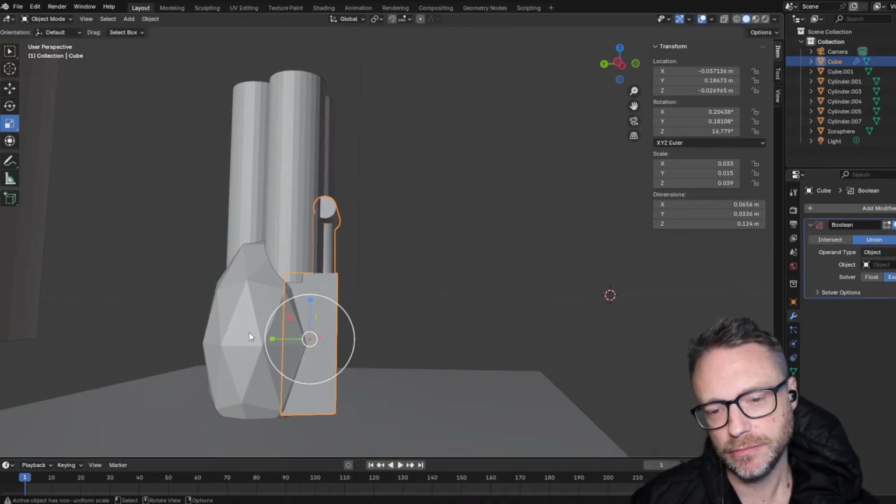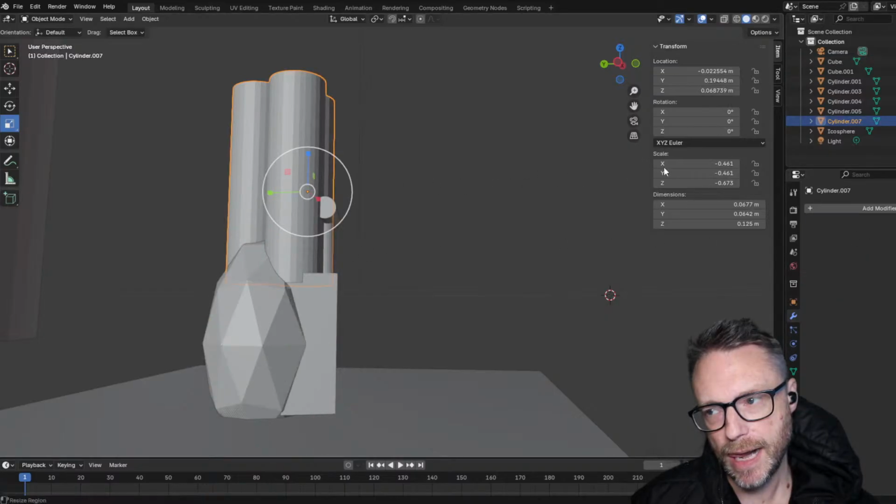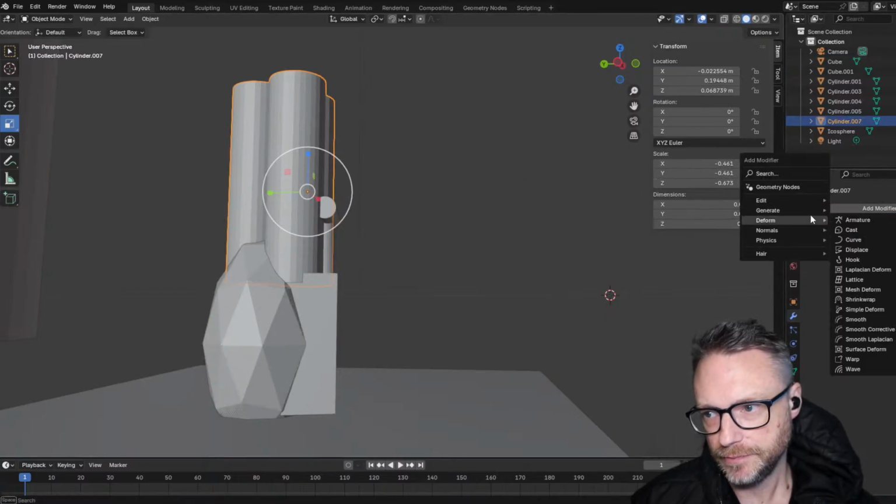So let's boolean some of this stuff up. Let's do that. And let's do that.